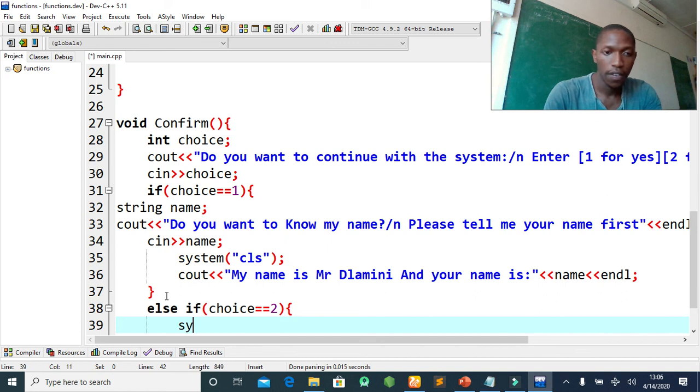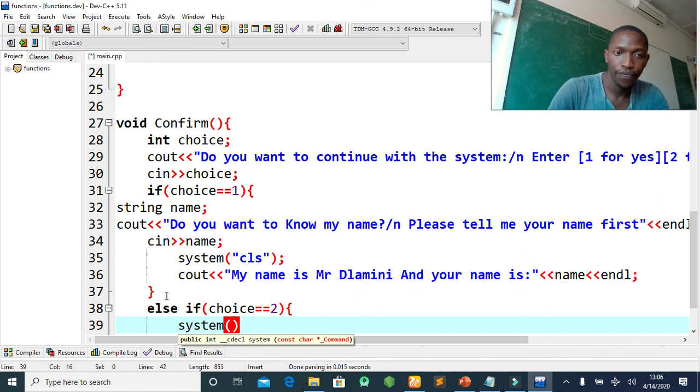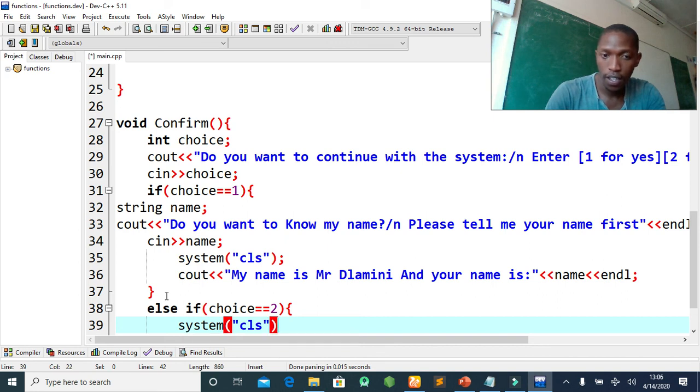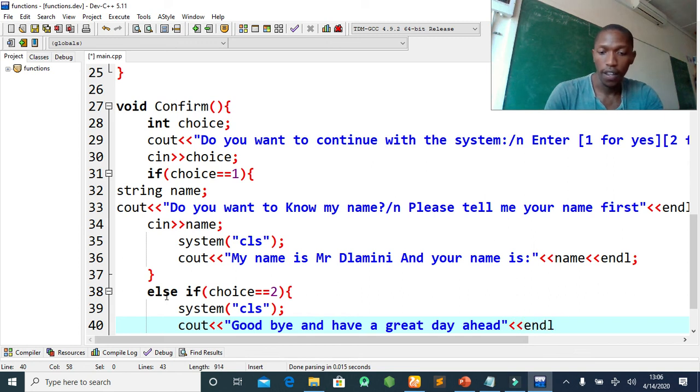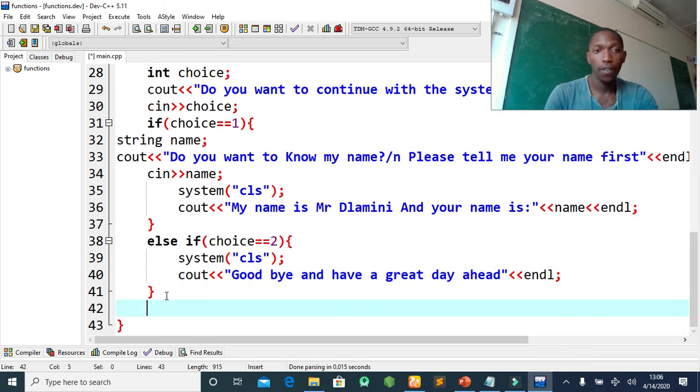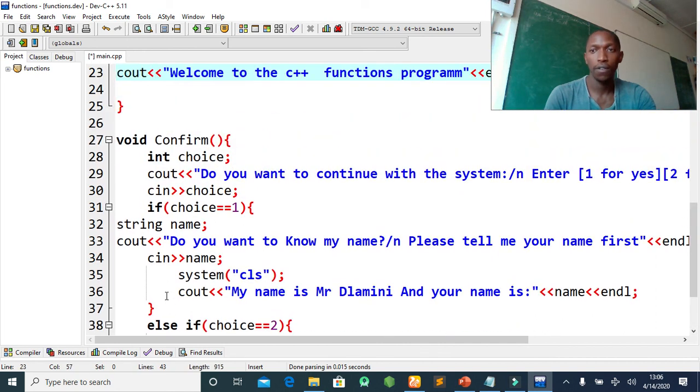Say system CLS, we are clearing the screen, and then we print out a message to the user: "Goodbye and have a great day ahead," and then endl. So let's test if our function will do the task that we have given it.